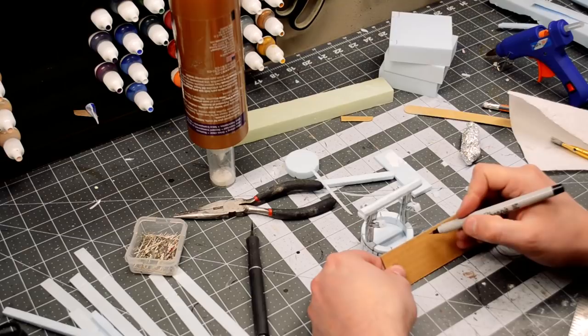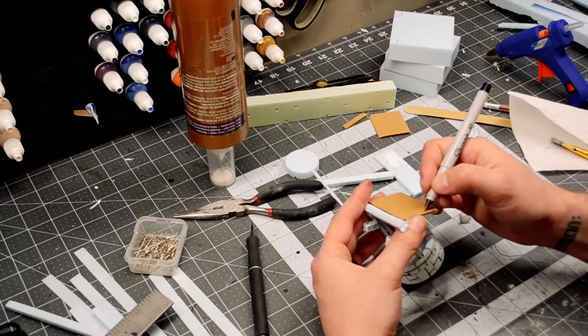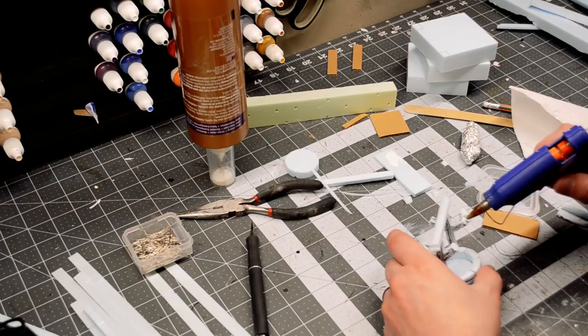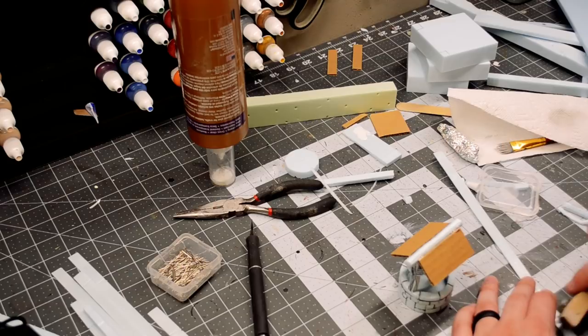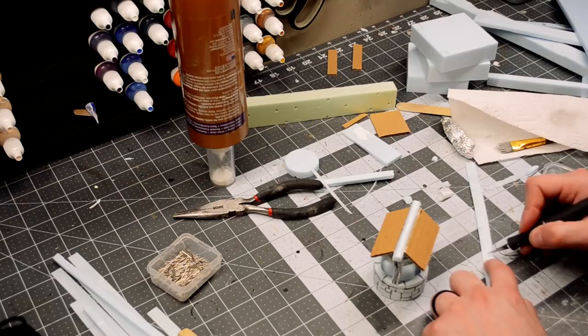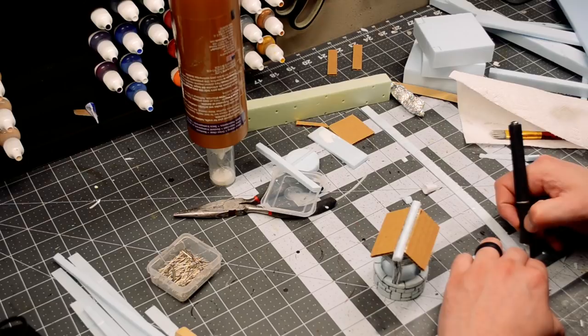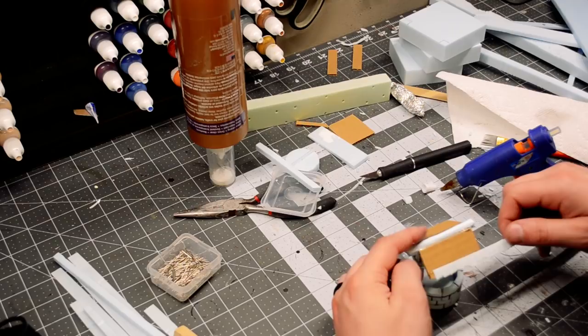I grab some thin cardboard to work as the undercarriage to hold the shingles — I would have preferred chipboard because it's thinner, but this was the thinnest I had on hand. Speed build, so I just hot glue these in place. For the shingles, I take the really thin strips I cut up, use a wire brush to give them a bit of wood grain, then randomly do a bunch of vertical slits and cut little angles between them at different lengths — this gives the shingles a very fast variation. I hot glue these in place, send them long, cut them off after, and quickly bang off this roof.